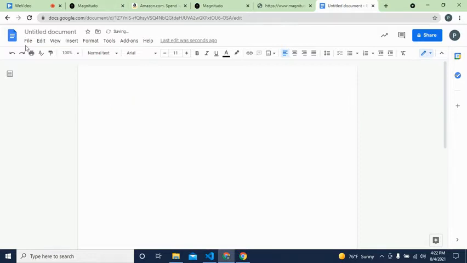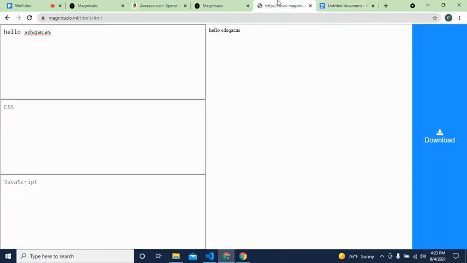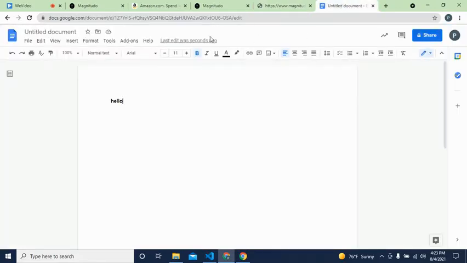Now, what happens when we want to have bold text? We would click on this B button and we would type. Same thing in HTML. If we want bold, we would just put a B tag here, and then anything inside is bold. Now, if we want italics, same thing. We put the italics button, and it would be italics.